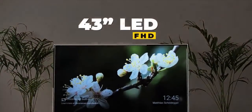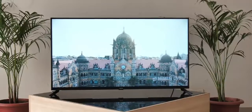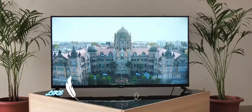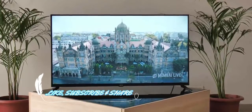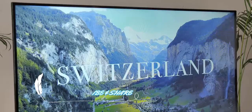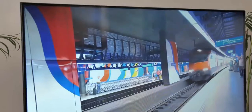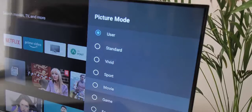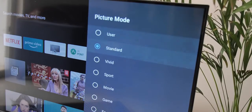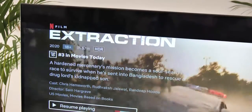This is a 43-inch Full HD LED display and I think it's a good-looking display. Display quality is obviously very important for TVs, and I think Realme has done a very good job here. I have a lot of natural light coming in where I've set up the TV, and on default display settings the display looks bright, the viewing angles are great, and it's very vibrant. Realme has also added its Chroma Boost engine to enhance the overall picture quality. There are different display modes as well — Sport, Movie, Game, etc. — or you can customize things on your own. The display also supports HDR10 content, which is pretty interesting because most Full HD TVs don't support HDR.